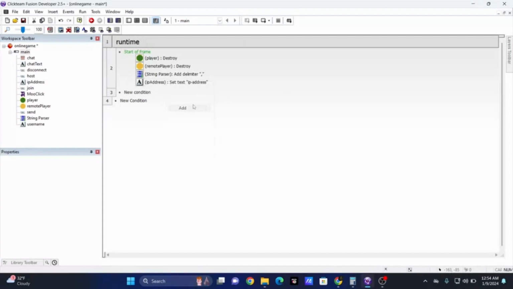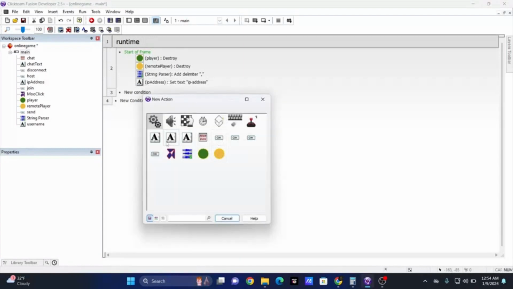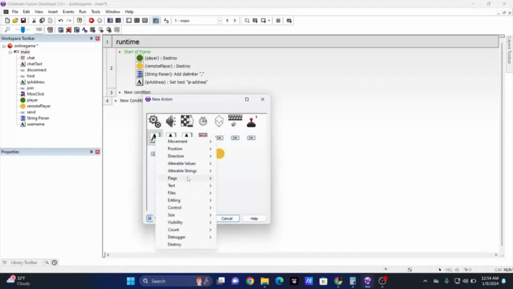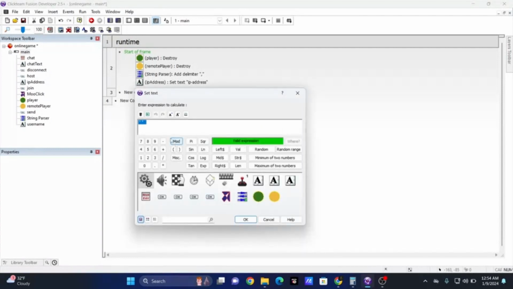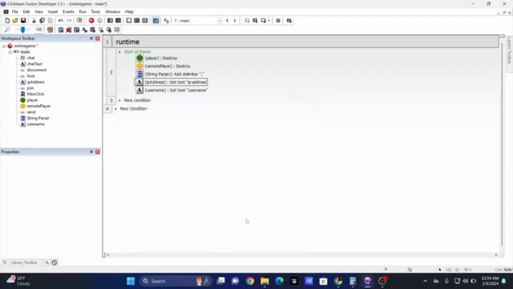Next, click on Add, select the username edit box object, then Editing, followed by clicking on Set Text once again. For this set text action you will use the following expression: quote, username, quote. Okay, now you have added 2 more actions to your condition. One action sets the text inside of the IP address edit box, and the other sets the text inside the username edit box to username.